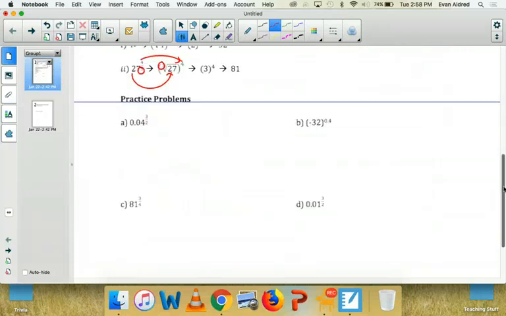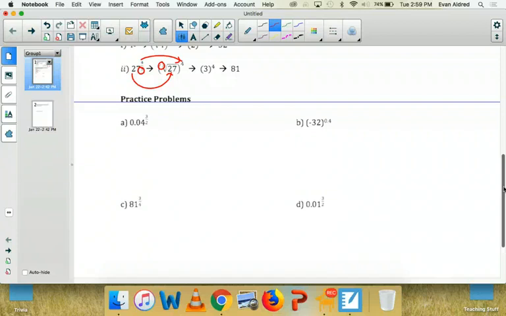And that's all the material that we're looking at on this reference guide. What you're meant to take from this is looking at a value with a base that has a fractional exponent, and you should be able to understand what to do with the denominator, what to do with the numerator, and what to do with the base. And to make sure that you can do that, we're going to look at 4 practice problems.